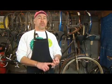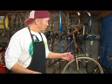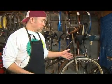It's only original once. The best way to ruin the value of a bike is to over-restore it. Repainting will kill a bike's value unless it's an excellent job, and it'll never be worth the cost to do that kind of a job. You have to find decals, silk screens. There's so many things that you have to find after repainting a bike that it's rarely worth it. Unless it's something like this.